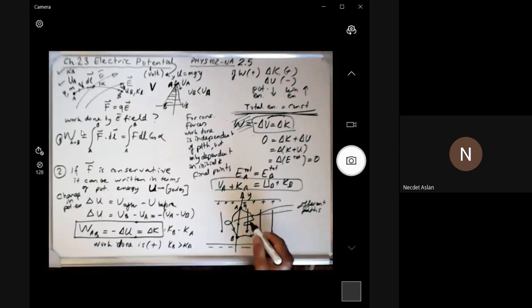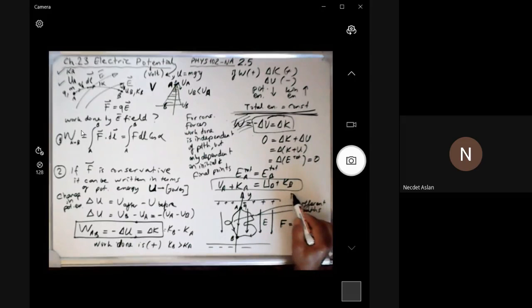So what about the force because of this electric field? Don't forget, the force is equal to minus Q Ey. The reason that there is a minus sign is because the force is in the negative y direction. So we're not writing this in vector form. If we write this in vector form, we should have F equals QE. This is still the same expression we are using, but E is in the negative y direction. That's why we have this minus sign. So the force is there.